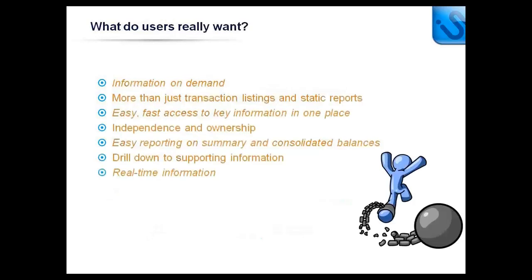So what we found is that users actually really still want to be able to access the information. They want information on demand. They want to be able to see something, and they want to see it in real time. They need more than just transaction listings and static reports. They're looking for easy and fast access to key information all in one place. They don't want to have to go through multiple modules or multiple responsibilities to see things.